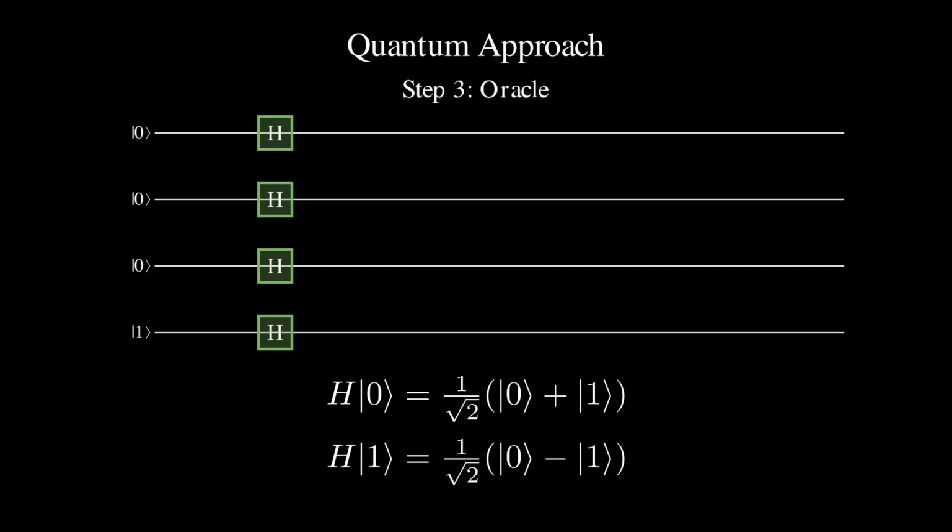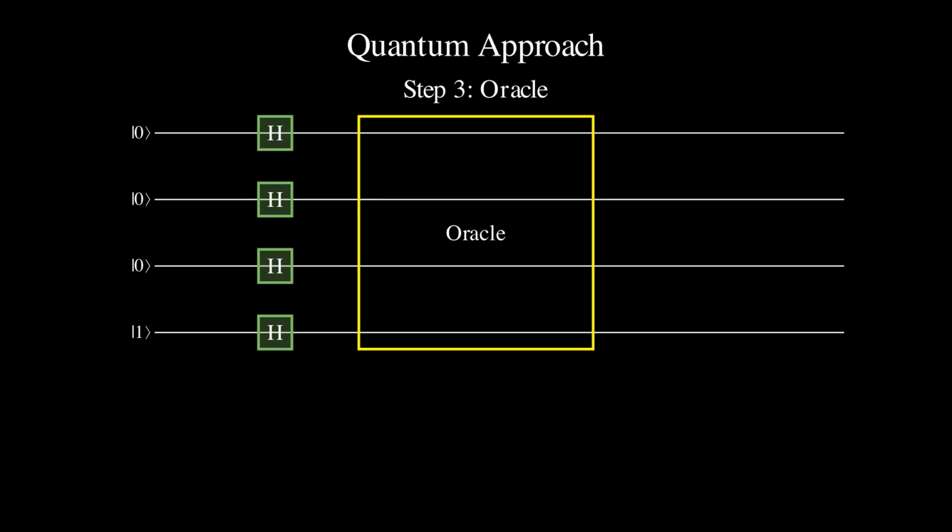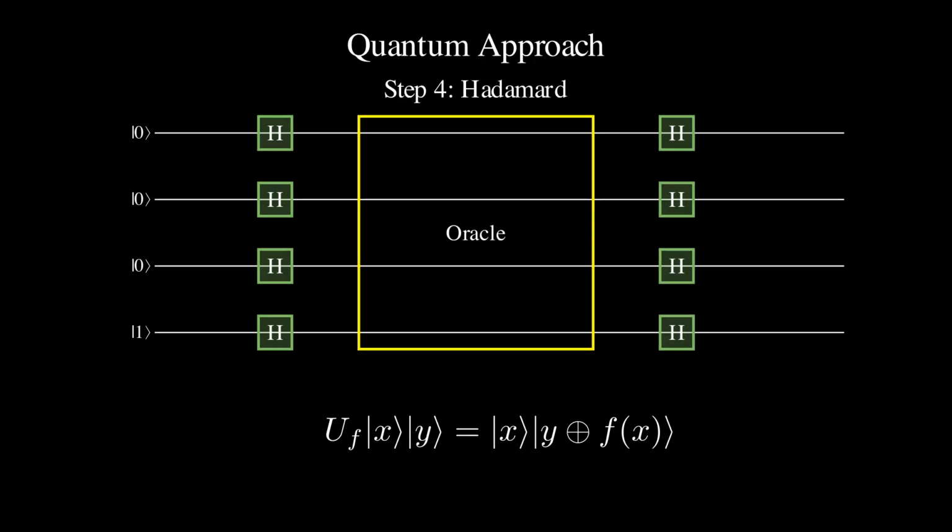The next step is applying the oracle. The oracle represents a function in a quantum computer and performs a transformation to modify the quantum state. We have ket x as the input register and ket y as the oracle qubit. We can see the oracle represented by this equation. The oracle applies f of x to all of the values simultaneously, which is where the one evaluation comes into play. So, after the oracle is applied, a final Hadamard gate is applied.